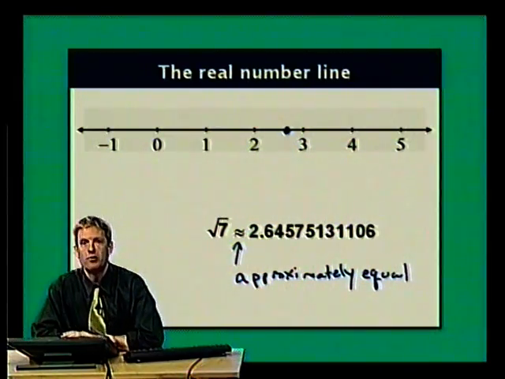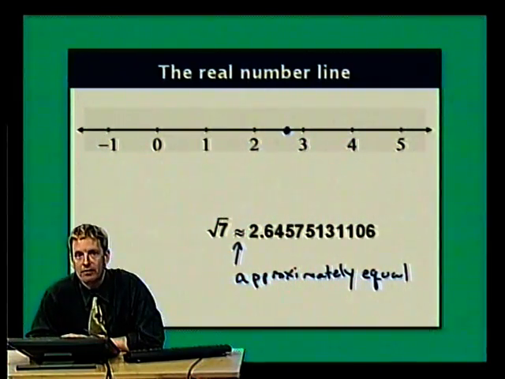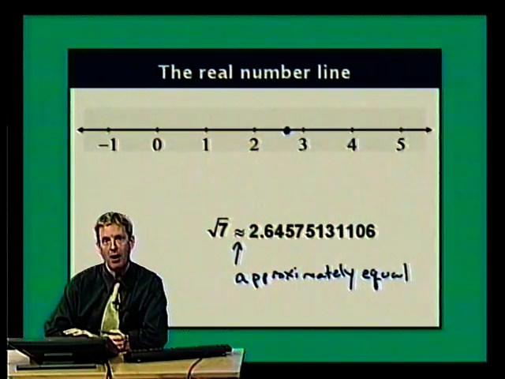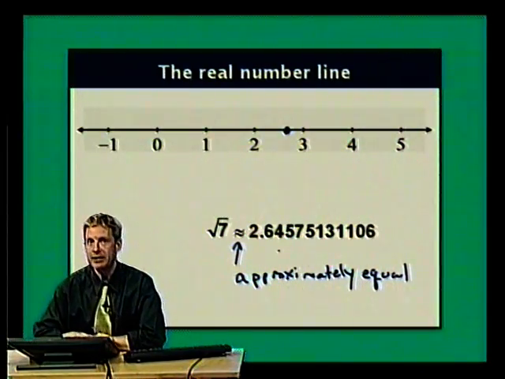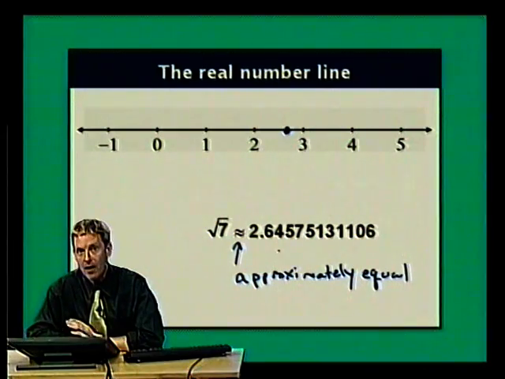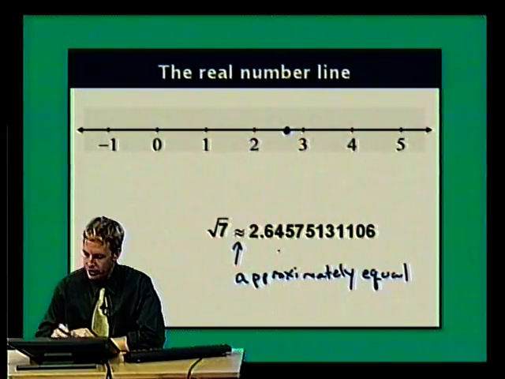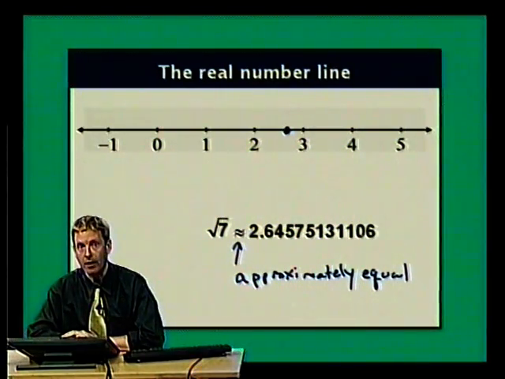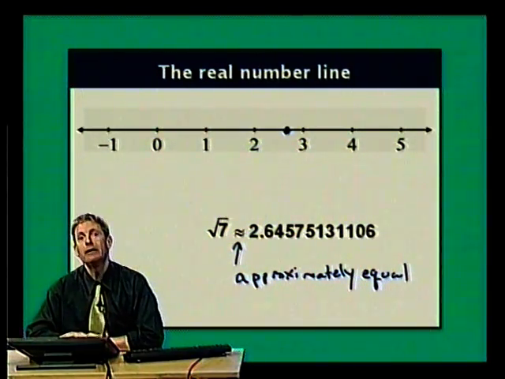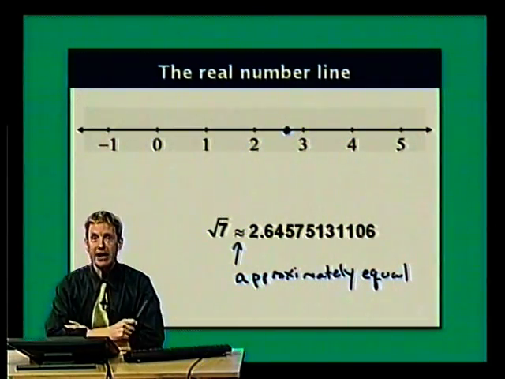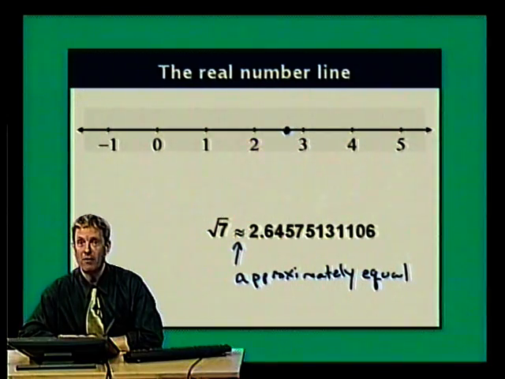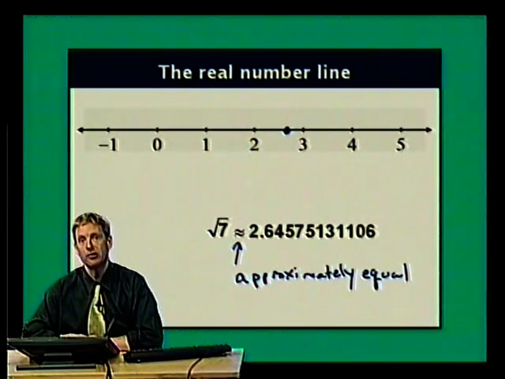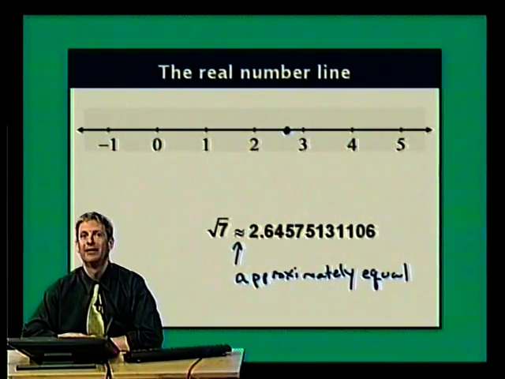Now, you might be wondering, why didn't I just find the pattern for the digits and use one of those bars? Well, if you look at these digits, hopefully you're seeing that so far at least, there is no pattern. It's true that the 1 repeated once, but that pattern did not go on forever. And it turns out that this decimal representation will never stop, and it will never form a forever repeating pattern, because the square root of 7 is what we call an irrational number.